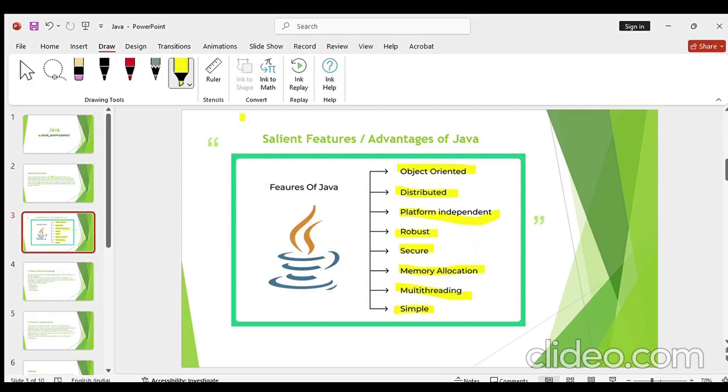These are the few features of Java which you have to remember.